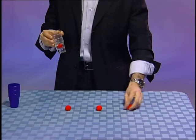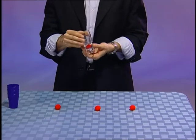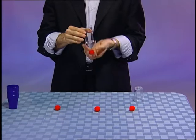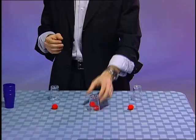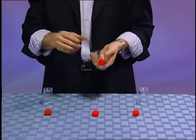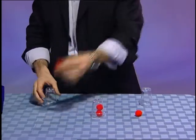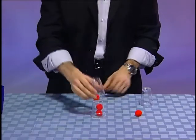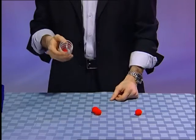You're not going to pick up the cups. You're going to place the three cups on the table, but you're going to use the middle cup to cover the middle ball. Place one cup on the table, place the second cup, cover the middle ball, and the third cup over here. Now, when you place that first cup down, make sure you go quickly so the second ball doesn't fall out, just like that. Now you're ready to begin. You'll place the ball on top of the middle cup, cover with the other two cups, snap your fingers, and apparently the ball melts right through.